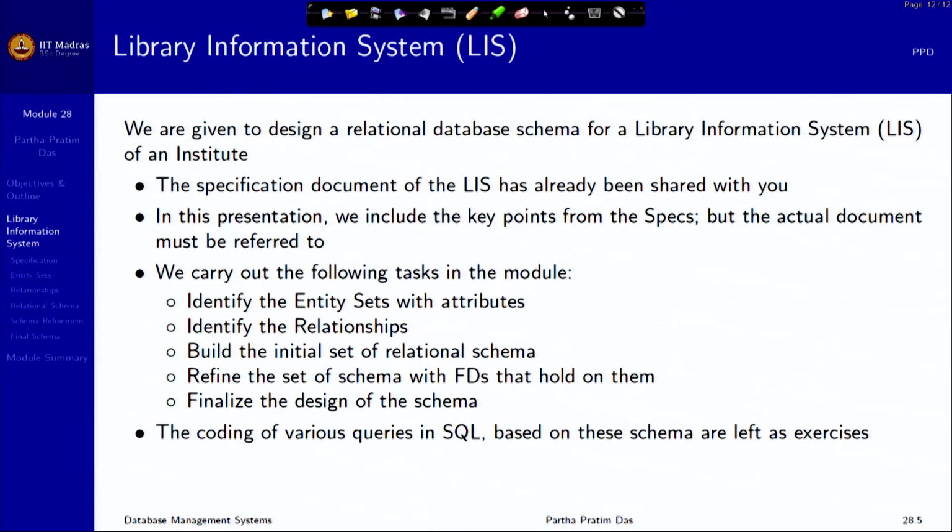We have only been talking about the theory part of it, but there is a pragmatics part of it. The pragmatics say that you may have a very good design, but unless you can efficiently write queries, which is the target, the design will not be appreciable. So, that is the final stage, that we will make some refinements like this and finalize the design. Of course, the remaining part of the task is to actually code the various queries, which we will not be doing in the module. I will leave that for you as an exercise to practice, and we have already done a whole lot of SQL query programming.